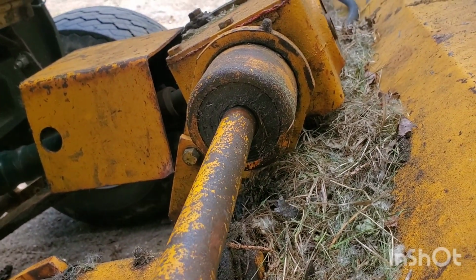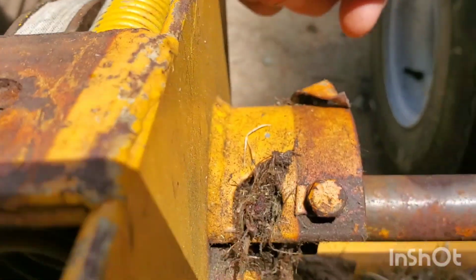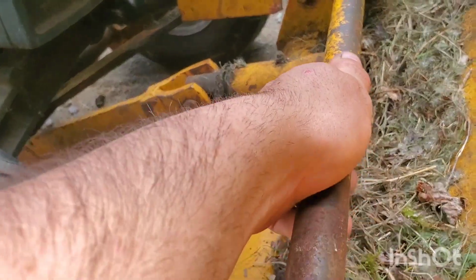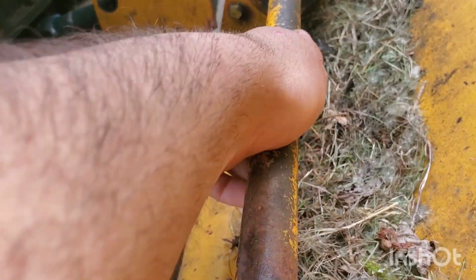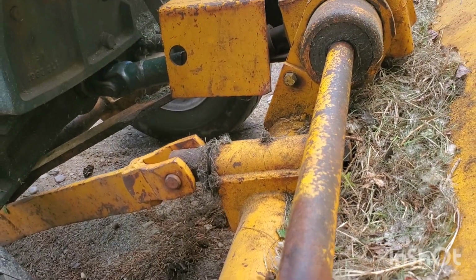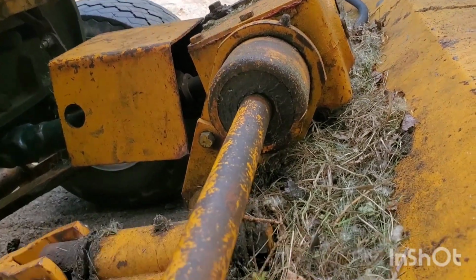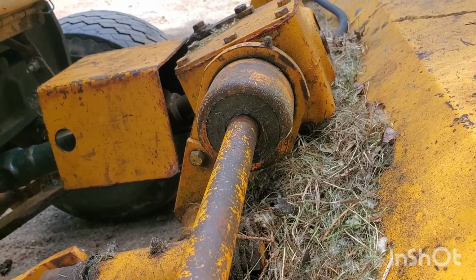But it's hard to get that seal on without damage, because the seal has to slide all the way on from this end right here, and you have to take the pulley off, pull the bearing off, and slide the seal down the whole length of the shaft. So you kind of got to polish the whole shaft up nice and smooth, and that's hard to do on that big and long of a shaft. If you had a lathe, you could put it in and polish it right up nice, but I don't have that. Maybe that's part of why it started leaking again, because I did the seals, I think, early last summer. Summer before, maybe. Summer before, I guess.